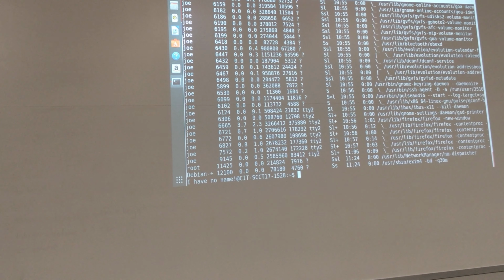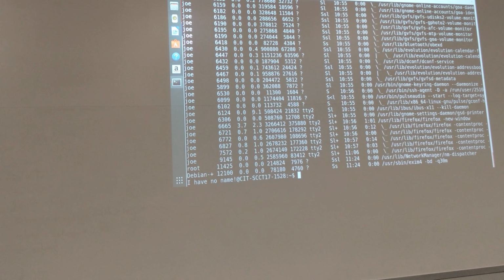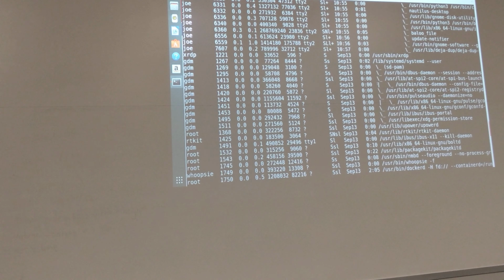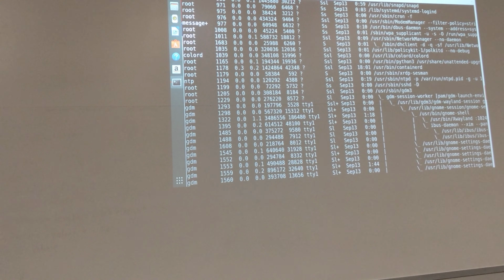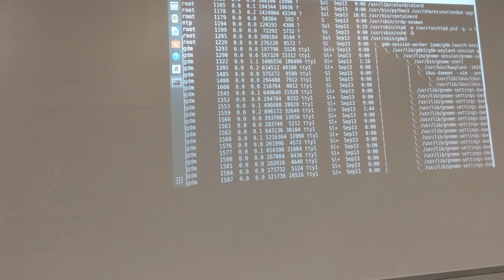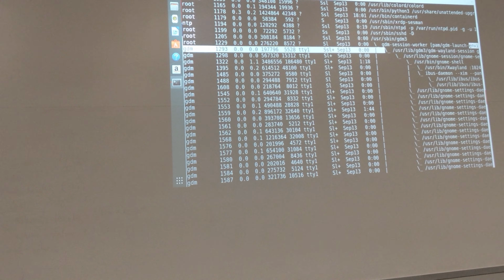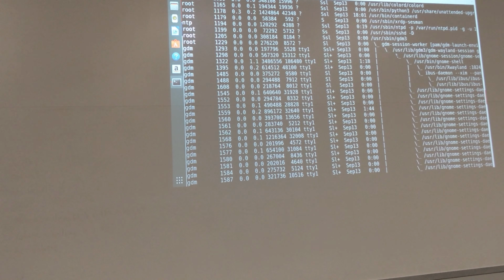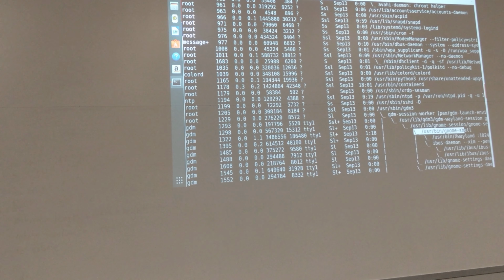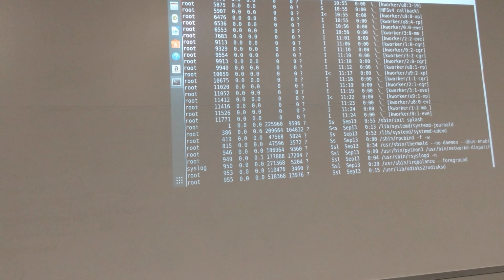So, yay, that was just a lot of gobbledygook that printed out for us. But this is our process tree, and it presents it, not in a great format. For example, this GDM session worker is some sort of process. Underneath that, it spawned a child process called that, and that spawned a child process called this, and then I have a GNOME shell, and so on. So we can kind of see what's going on there a little bit.